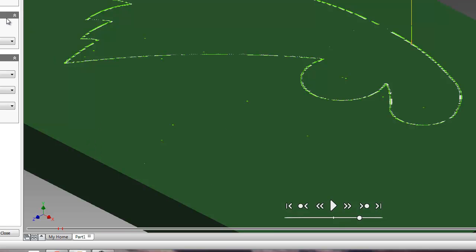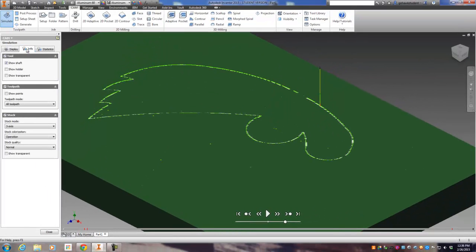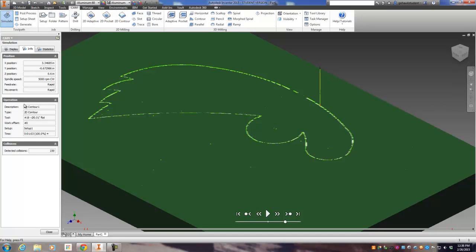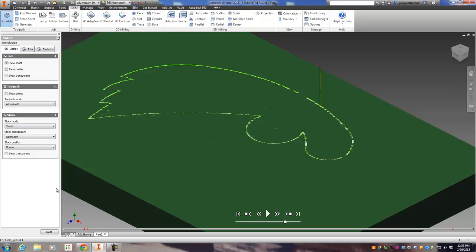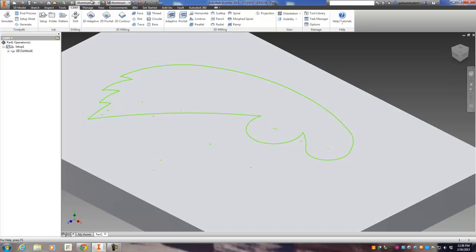So if that all looks good, kind of a fun thing here, you can click on some different tabs in here and it can tell you it'll take 1 minute to run this part according to this. So hit close. Last piece of the puzzle is actually creating the code.